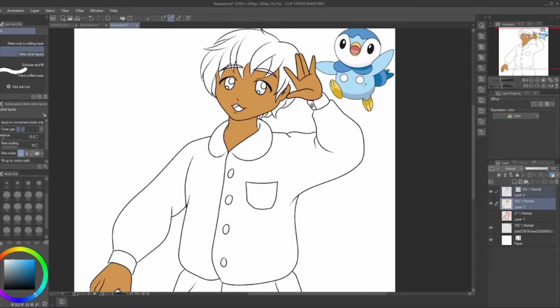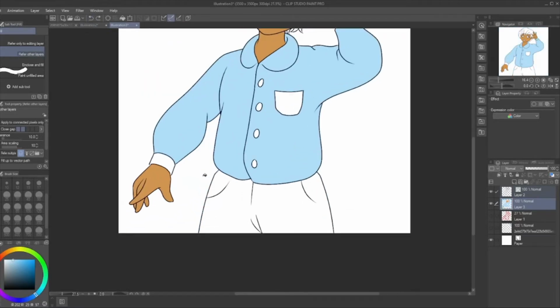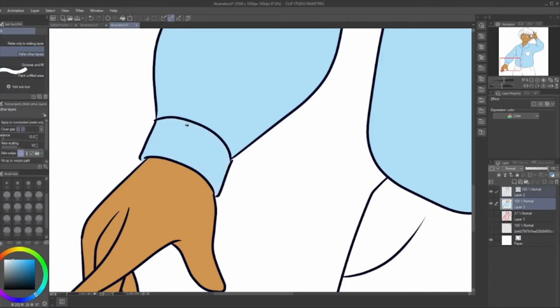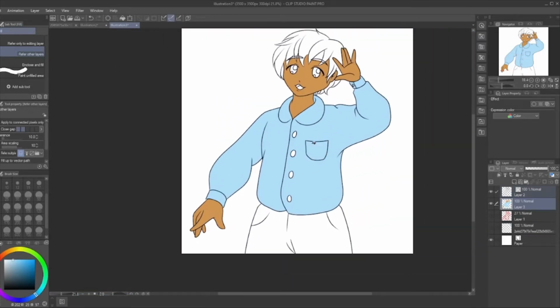But, you know, you live and learn, right? I think he's looking super cute so far. Why did it do that? Because that's not completely enclosed, that's why. So for right here, we are actually just going to take the pen and fill that in. And there we go. That makes it so much faster, so much more convenient.